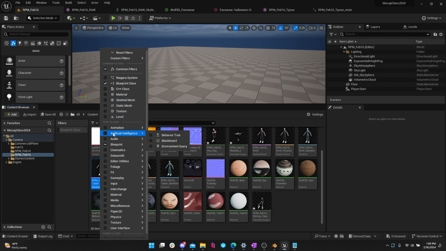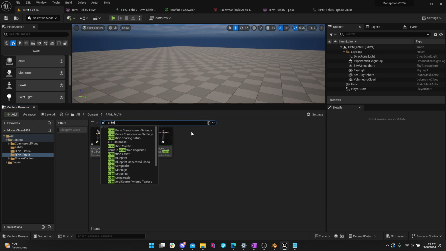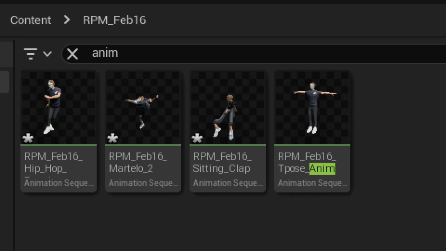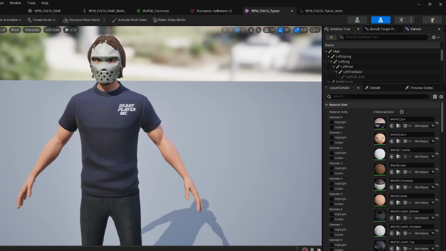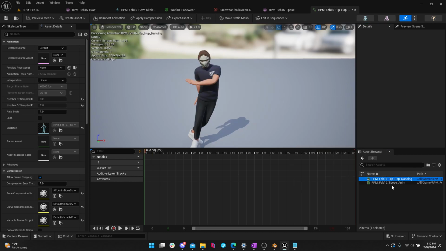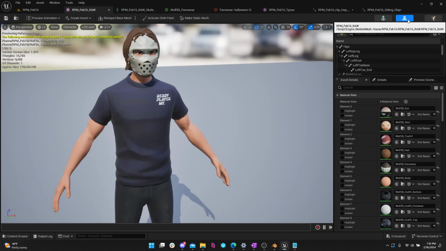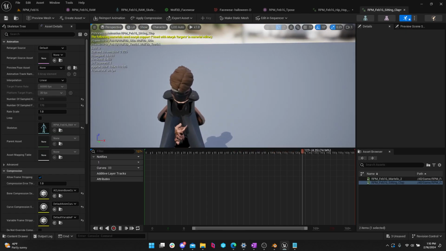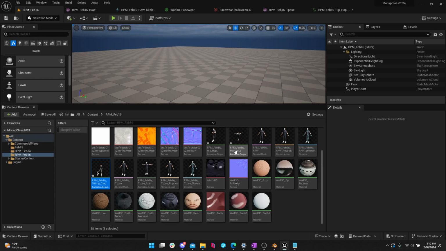Now, if I filter by animations, oops, why are you not showing my animations? If I just type animation in, now I have, well, 4 animations, because I guess the T-pose is one too. If I were to click on the skeletal mesh again and go to the animation section up top, the little running green guy, why do I only have one? Interesting. Whoa, this is not right. What happened there?